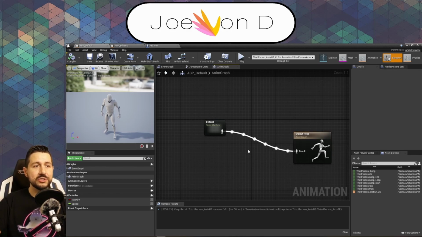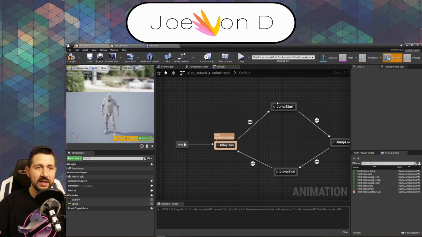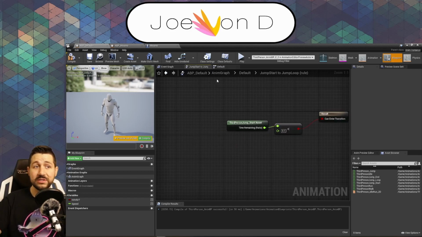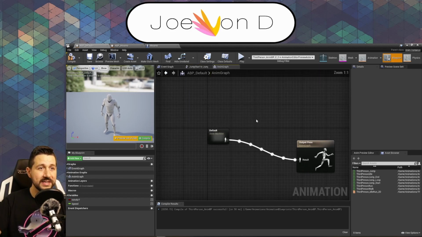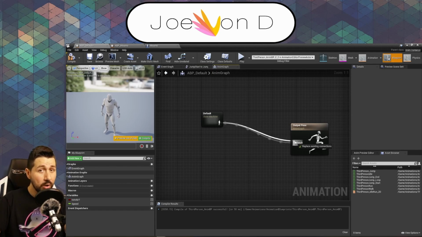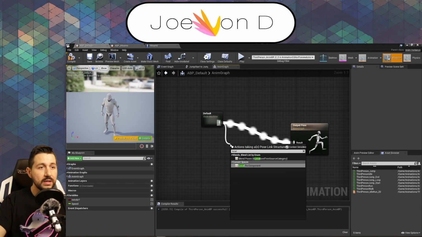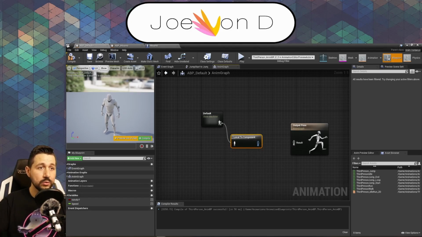So what we need to do is, instead of just going directly to the output pose with our state machine, and our state machine is just like idle, walk, run, jump, and all that, we can still have all that. Let me go back to the anim graph. We can still have all that, but before we put that into the output pose, we're going to do a little something. First of all, we're going to go from local to component. Local to component. So boom. Now instead of going into the output pose, we're going into the local to component node here.